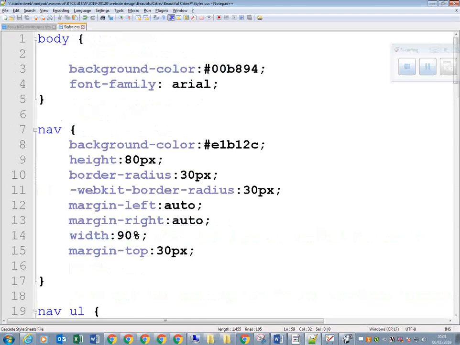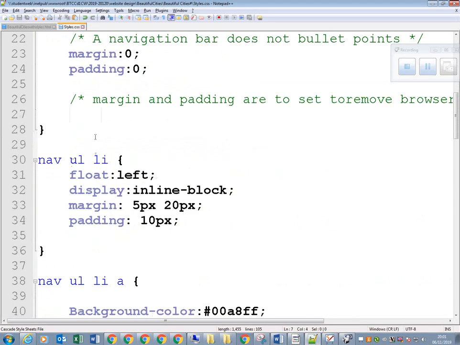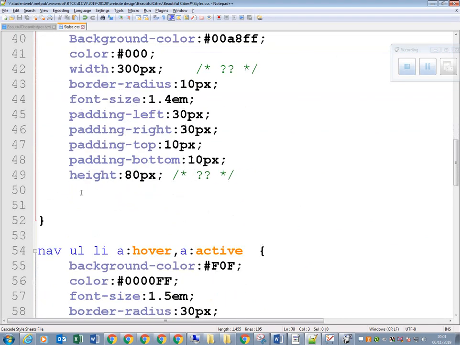And the way we actually worked on the style: we formatted the style for the nav, the navigation bar, the main container, and then the UL inside the nav, and the LI inside the UL inside the nav, and the anchor tag inside the LI and inside the UL and the nav. We also worked on the pseudo classes called hover and active.